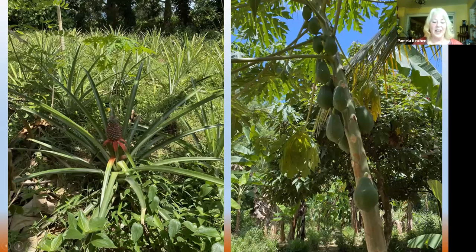It was quite interesting. I had a hard time figuring out what he was saying, but he was saying welcome to Zanzibar. That was one of the things. And that Hakuna Matata, they do say a lot. And Jambo is hello. So this little picture shows you pineapple. And there was a lot of fields of pineapple, actually, and papaya.